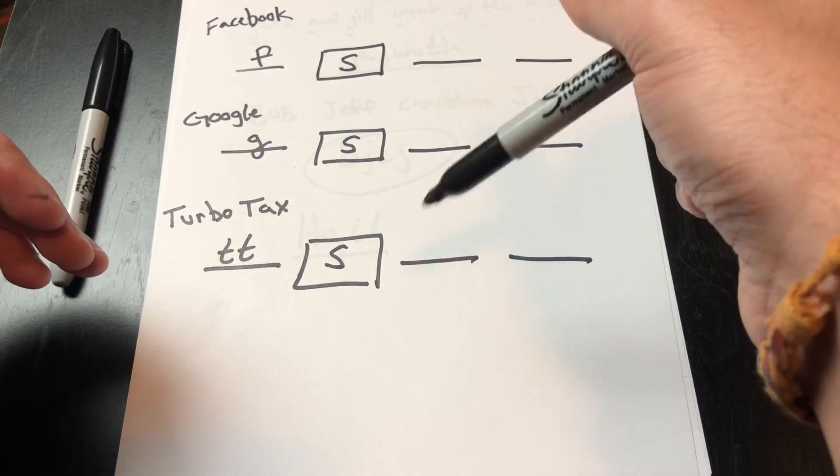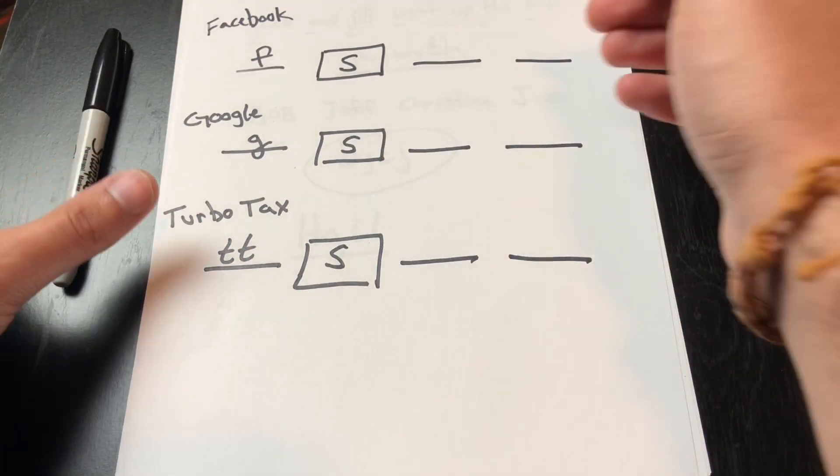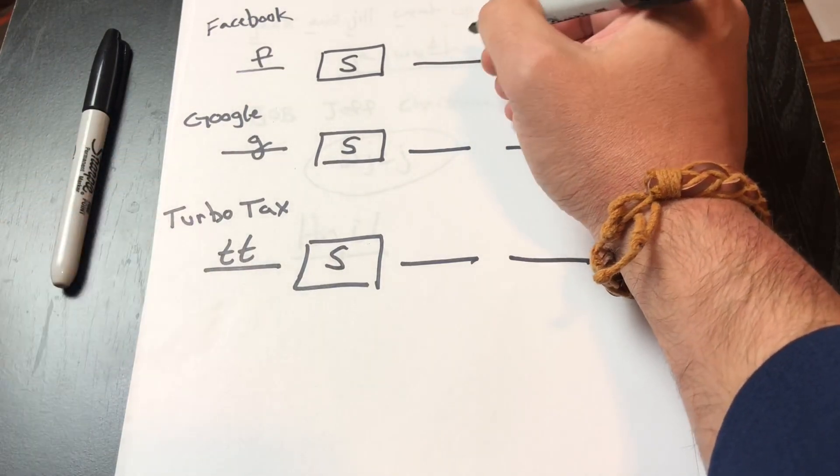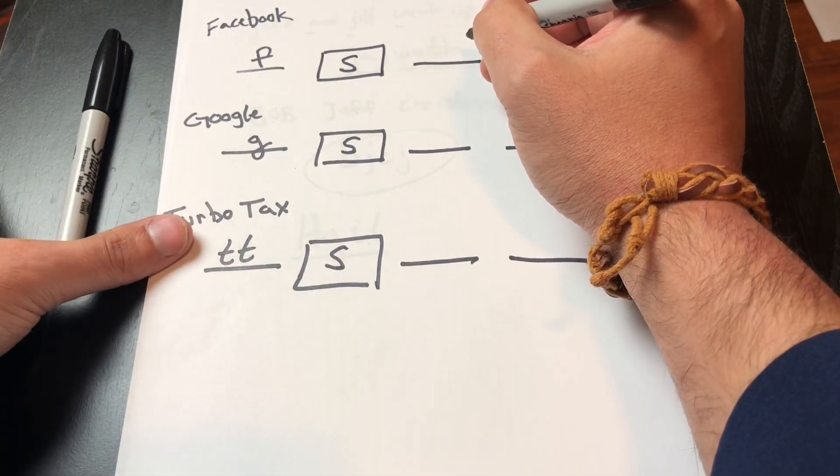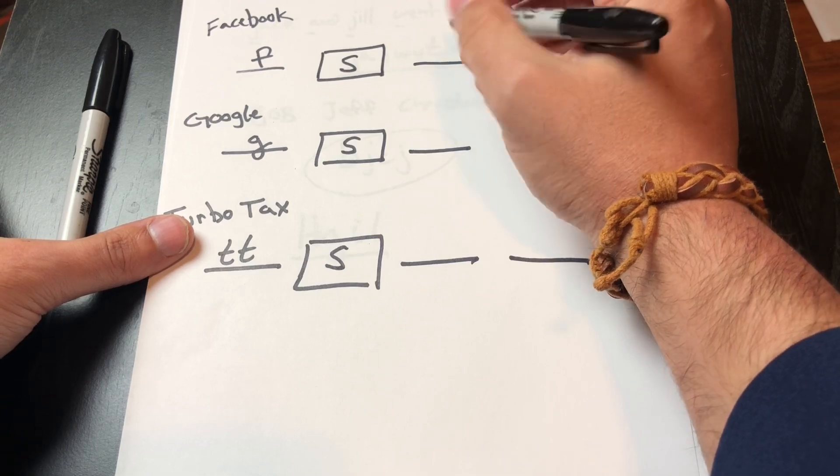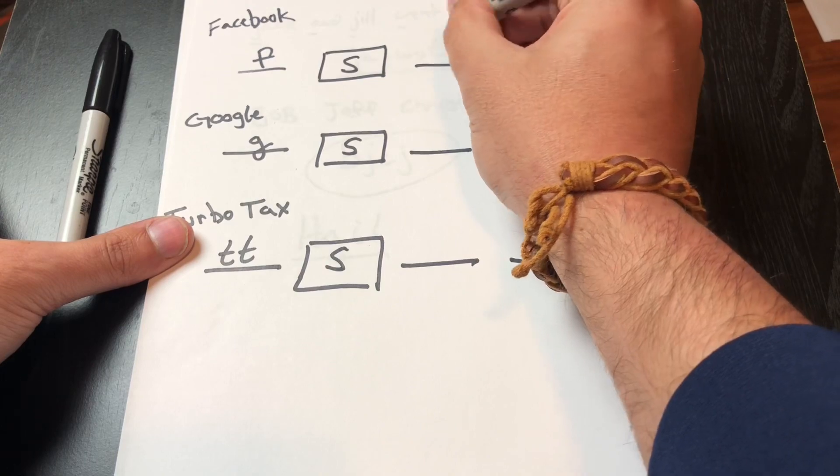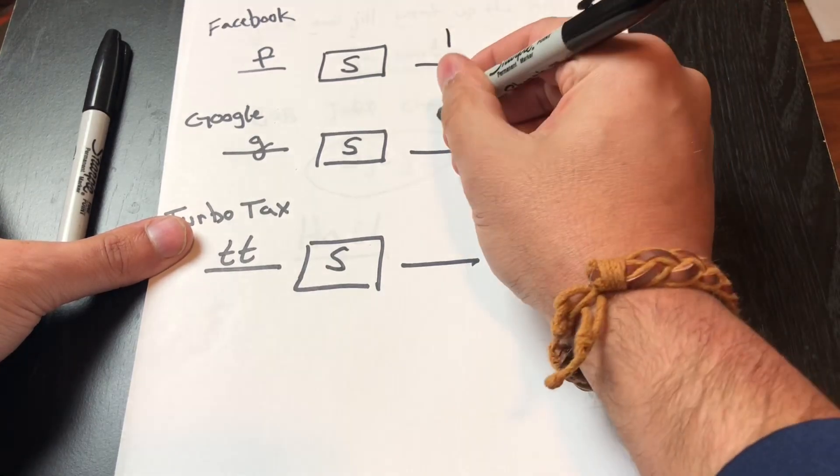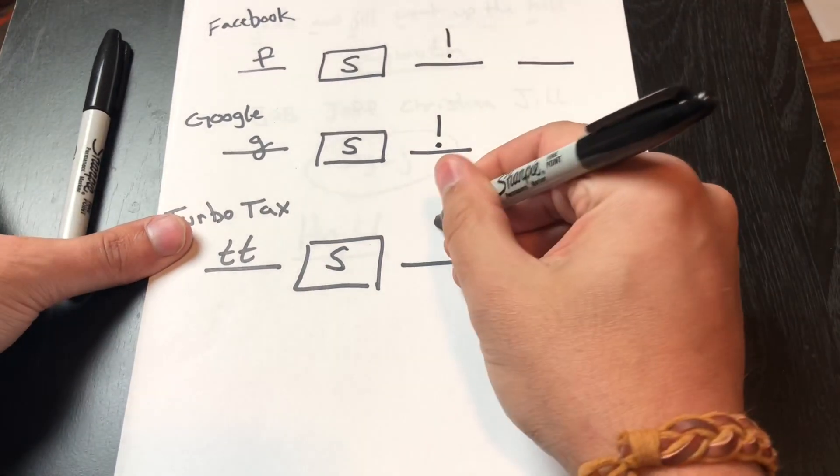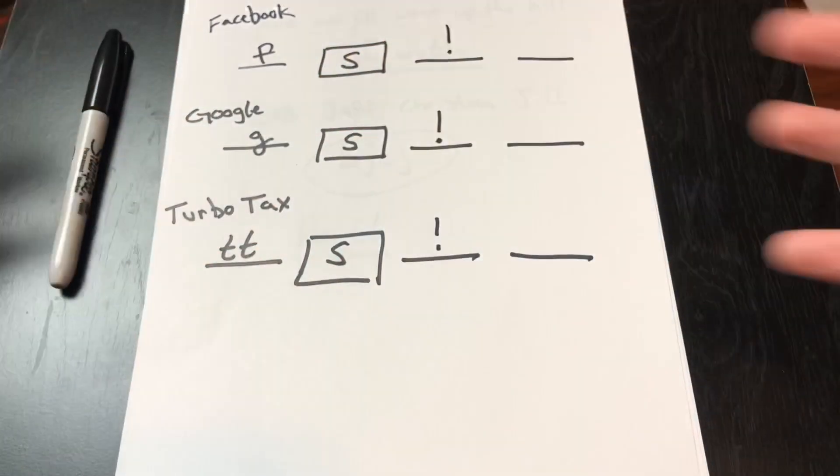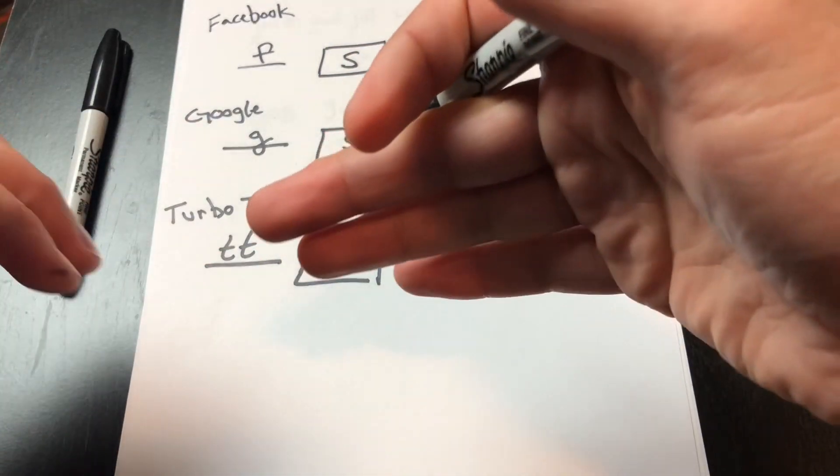The next part again is pretty straightforward. You're just going to pick a symbol. It can be any symbol, it doesn't matter what that is. So just for simplicity's sake I'm just going to choose an exclamation point. And again you apply that across the board. You're trying to create a process that's systematic so that you don't have to exert yourself to try to remember what I was doing where.